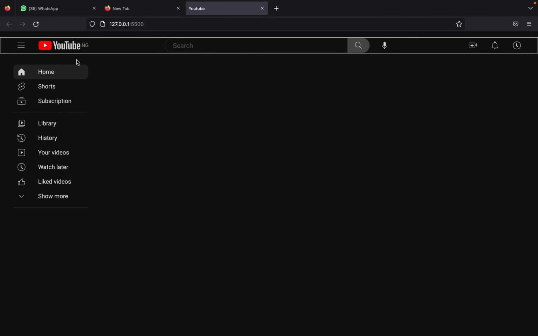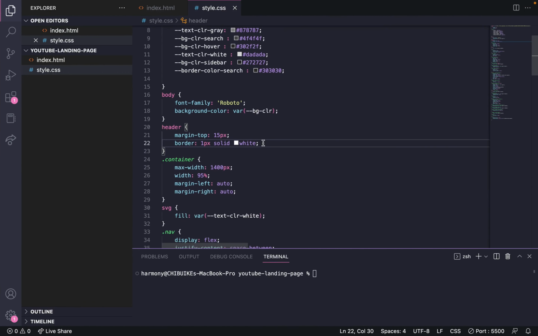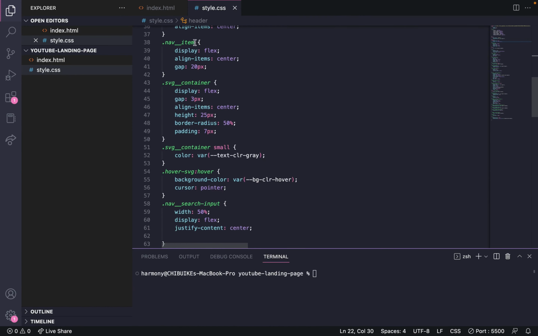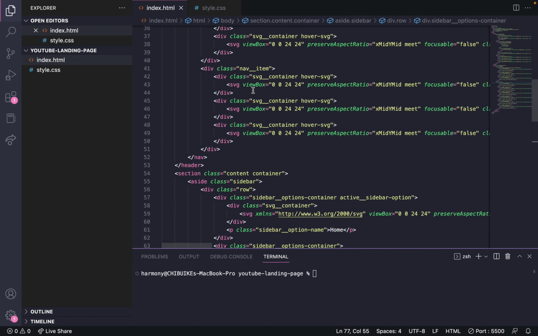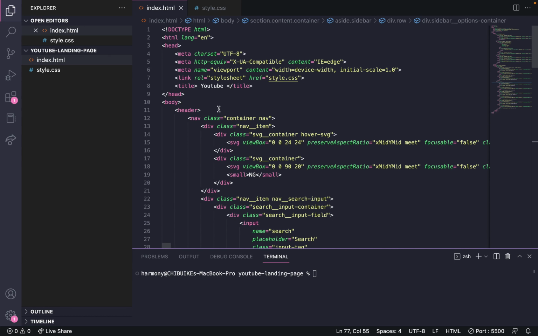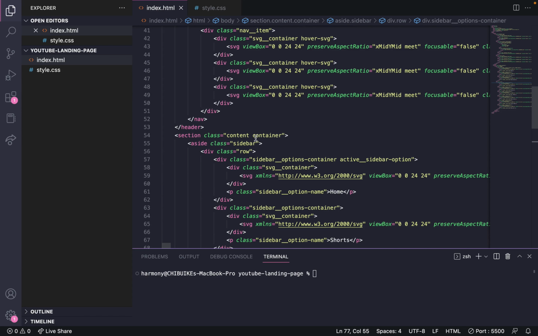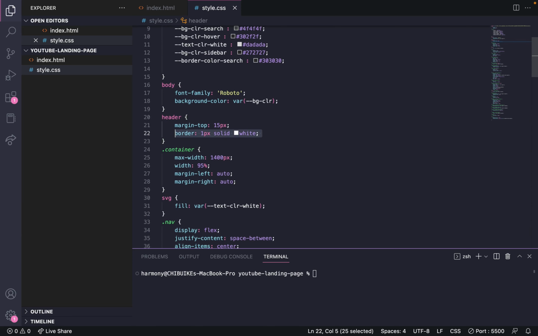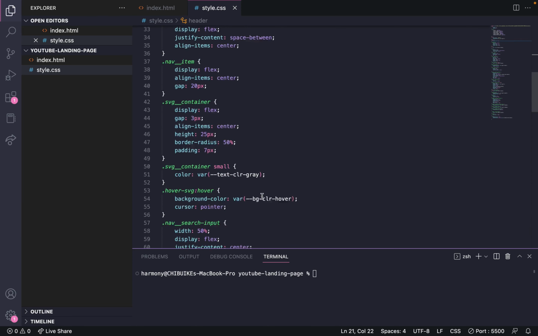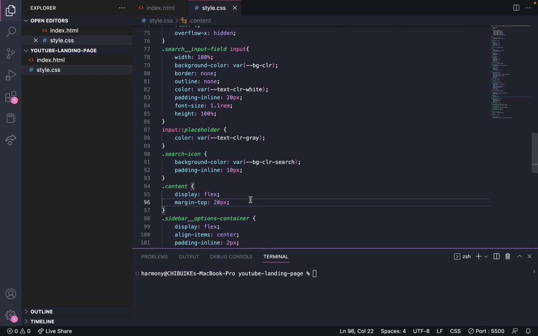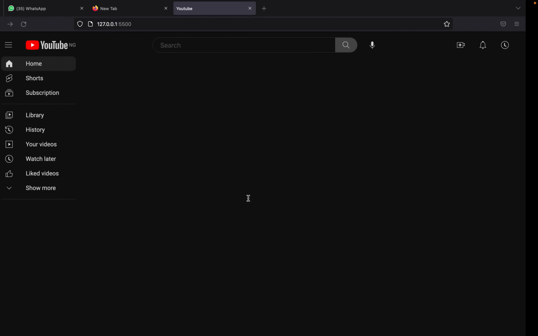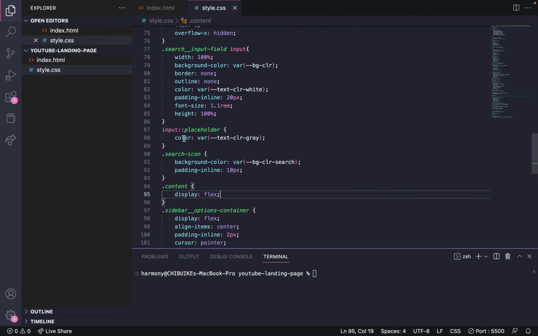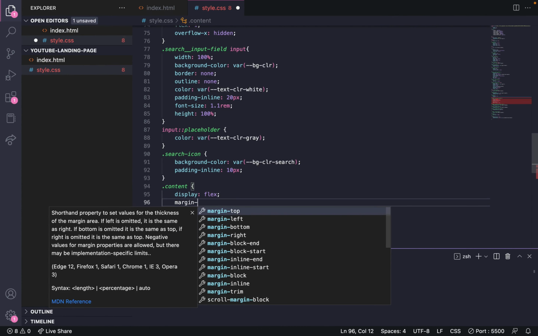There is so much gap here. So I'm going to look for the content, the container, see whether I can remove the margin top, something. Alright, so I'm going to remove this one. So it's going to be making use of the small gap, or I might just use 10.